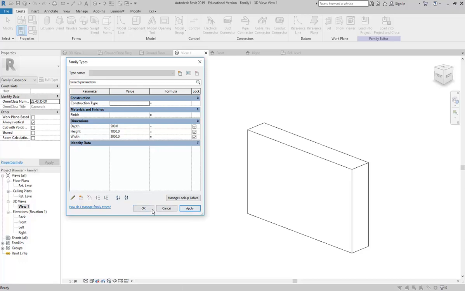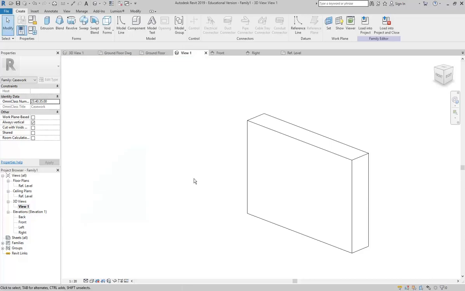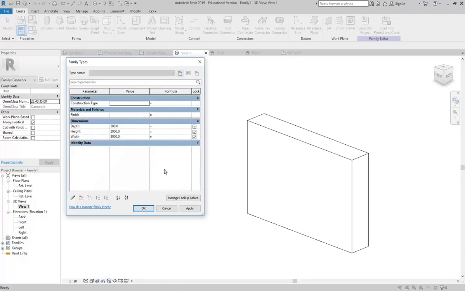Apply is the same as clicking OK, it's just that it doesn't close the dialog box. So if I clicked and did that, let's say 2000 again, if I click OK, it will change to 2000, but it closes the dialog box. So apply just gives you a chance to change the setting, see the result, and leave the dialog box open.